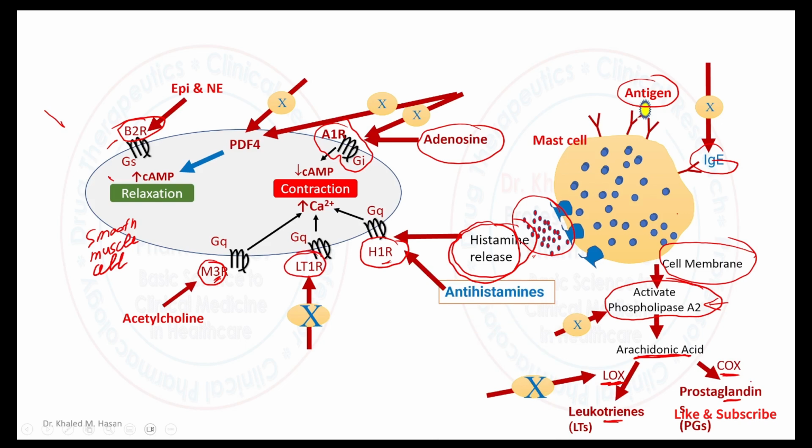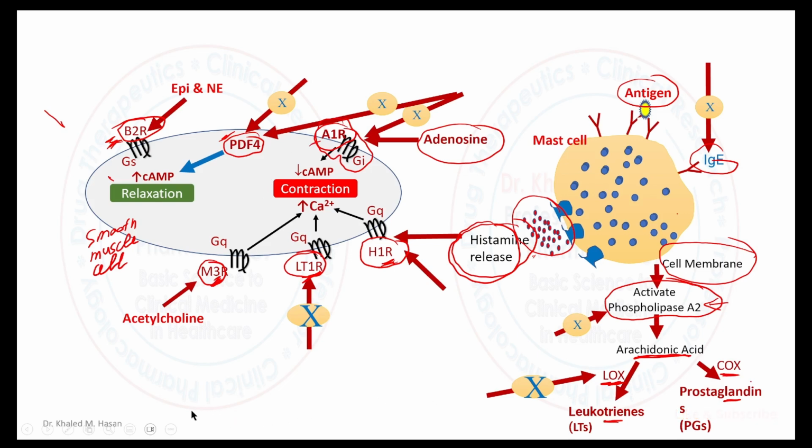Now we start talking about medication. I will go back a little bit. We need you to remember what we have here. We have histamine receptor on the smooth muscle cells. We have leukotriene receptor, muscarinic receptor, beta 2 receptor. And what else? We have adenosine receptor. We have PDE, which stands for phosphodiesterase. So all these receptors are available on the effector cells, the smooth muscle cells. I will repeat it: histamine receptor, leukotriene, muscarinic, beta 2 adrenergic, phosphodiesterase, adenosine receptor.